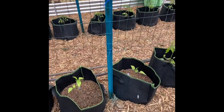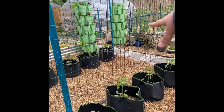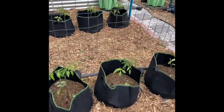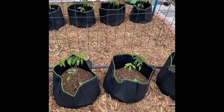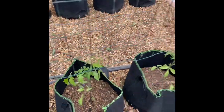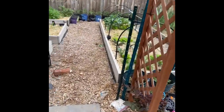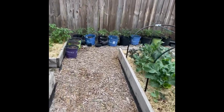My pink Brandywines, to kind of go with some more flavor with the black Brandywines in the garden. And then last but not least, a very standard purple Cherokee. What I love is they are starting to get darker leaves. They've been potted out for about a week. Even though I always harden off my crops, I still always have some issues because I don't do it perfect. And I realized I didn't talk about these tomatoes.